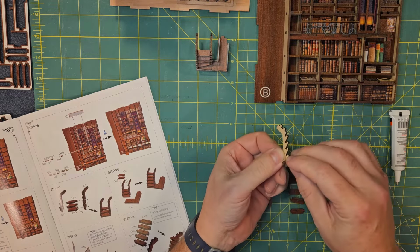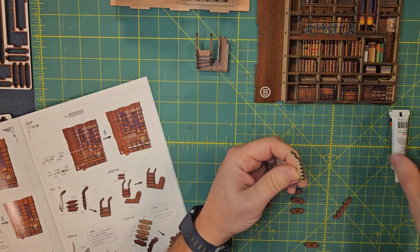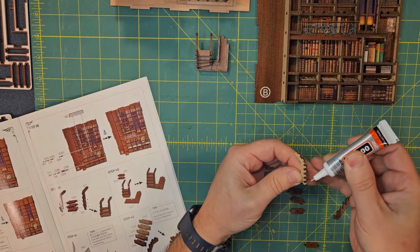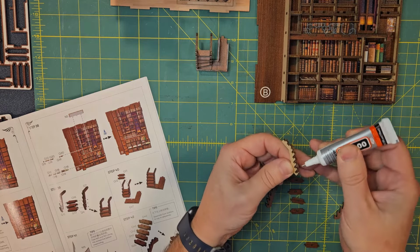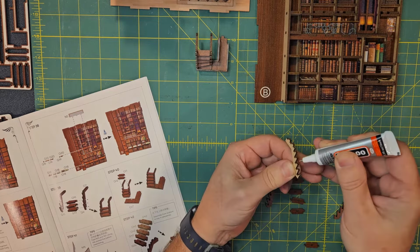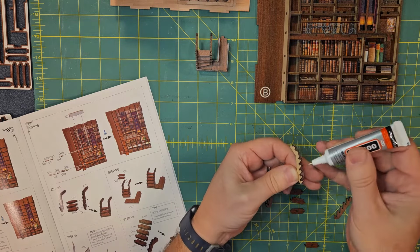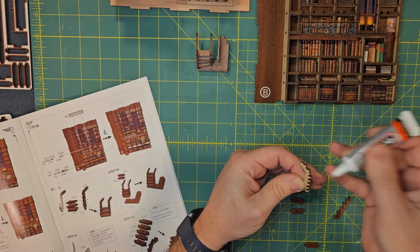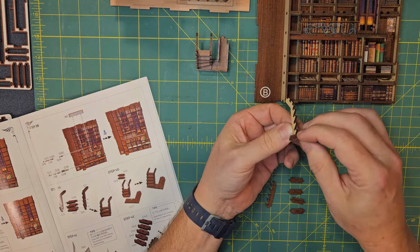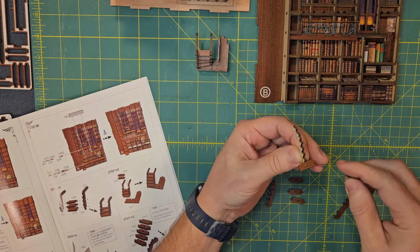And these are just going to go into the holes here, which, as you guessed it, it's super easy to get on. So just throw some here, and I'm just going to do every single one. Your very bottom one is different because it's got the two holes in it on the tabs. So you get that on, and then the rest of them are exactly the same. And you want to make sure the tabs are on the bottom.